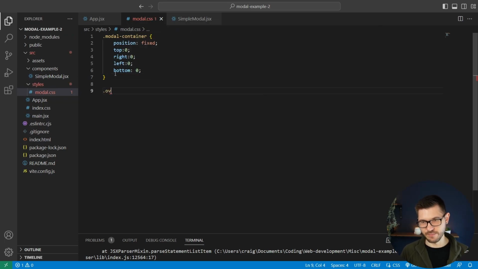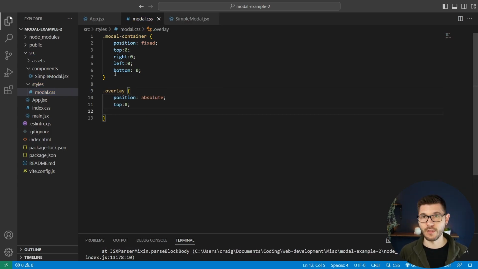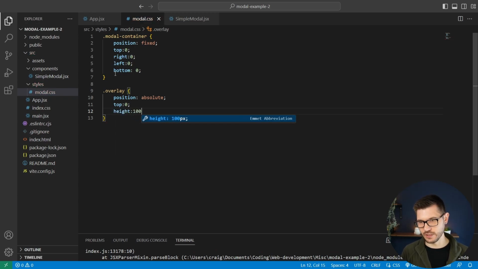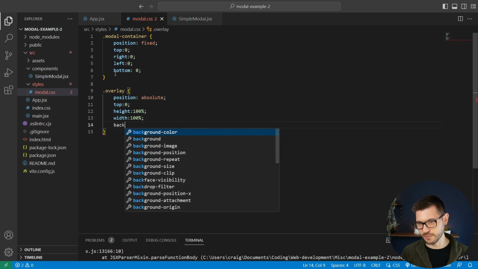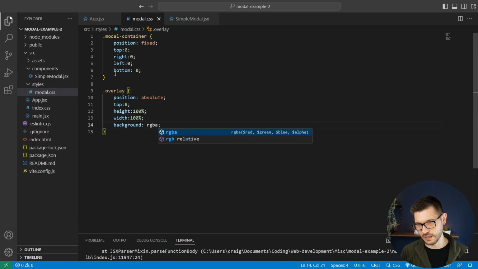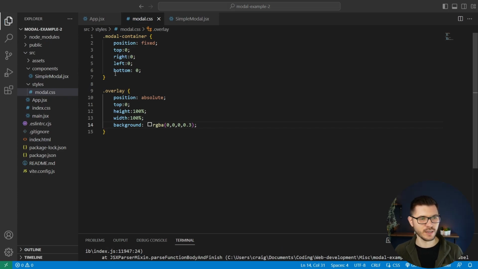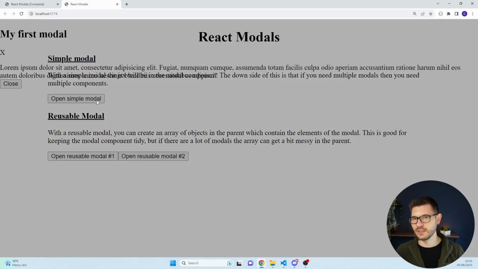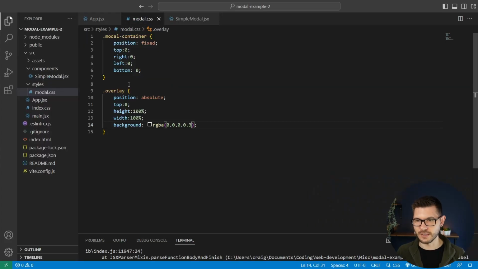Let's add in the overlay. This is going to be position absolute again. We'll give it a height of 100%. Same with the width, just to make sure it takes up the entire screen. And finally, a background color. You can change the background color to whatever you want, really. I'm just going to use RGBA, put it as black, and probably 0.3 maybe. You can make it as dark or as light as you want by changing the alpha value. And that's looking better, but now this looks a bit strange still. And as you can tell, I just clicked on the overlay randomly and it closed off. So great, the overlay close function is working, nice.